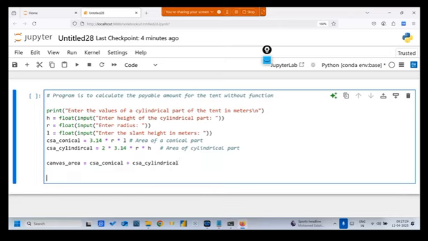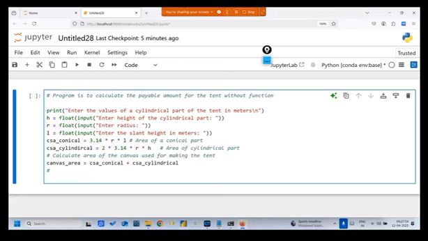Okay. And then again, so this is calculating the area of the canvas used for making the tent. And then next one is, okay.